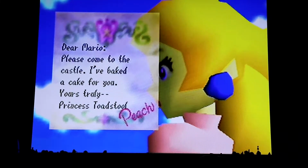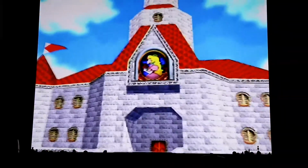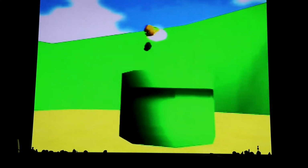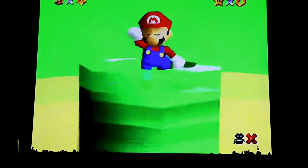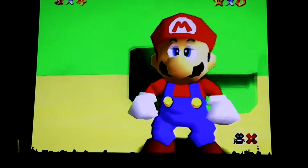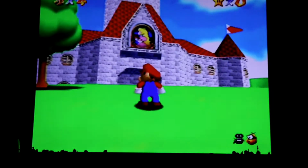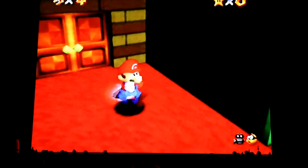As you can see, it looks good, vibrant, colors are good. The colors actually look really good. I was really impressed with the colors. What you're seeing right now is 1080p. I had it on 720. I thought 720 would look better, but I think it looks better with 1080p, to be honest.